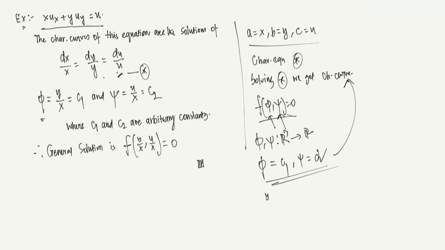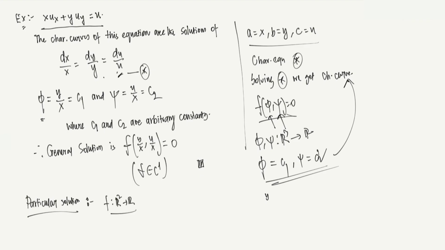Now if I'm asking you what is the particular solution of this equation, let's understand this thing. For a particular solution, f is a smooth function. So f is in C1 here, given f is C1. So f is an arbitrary, smooth function. If you think about it, this is a function from R2 to R.